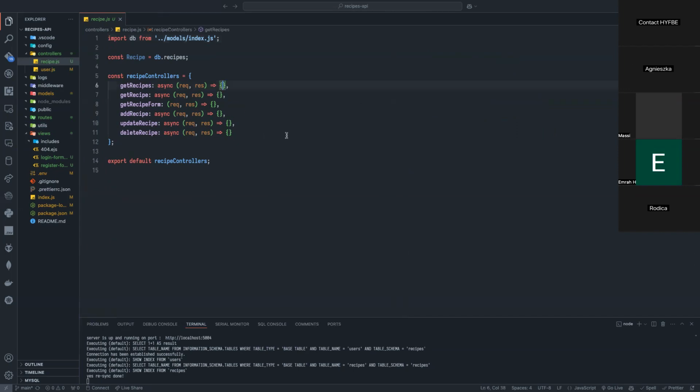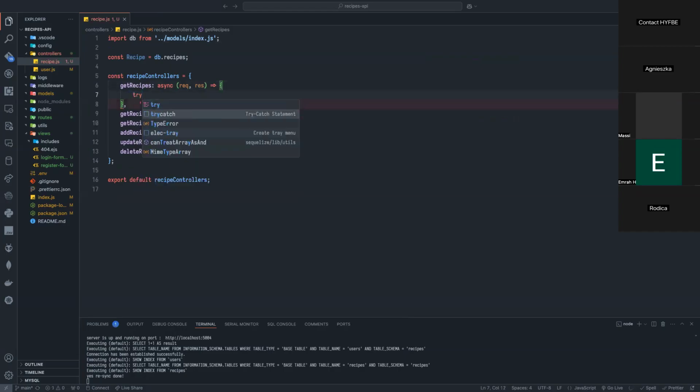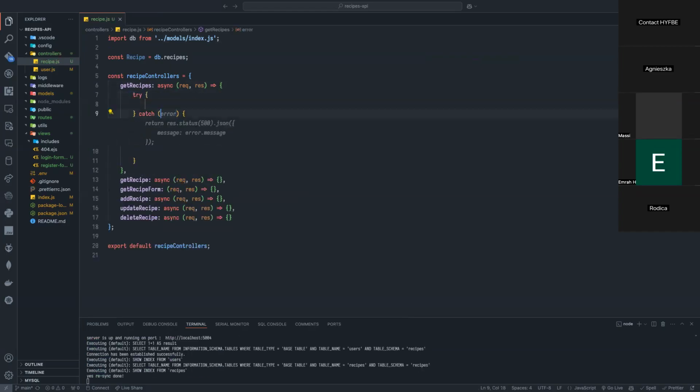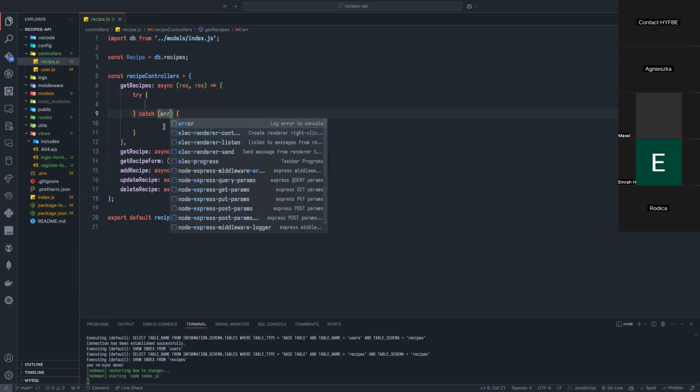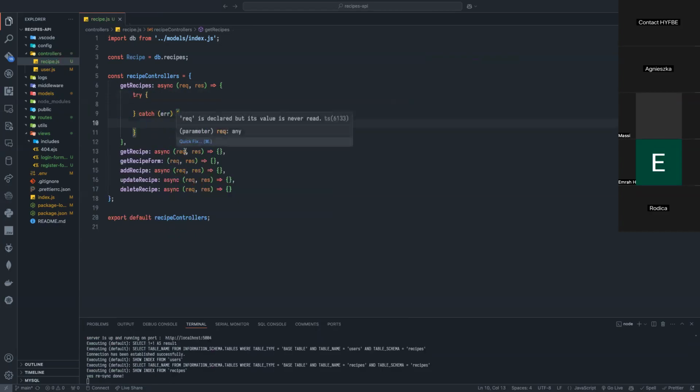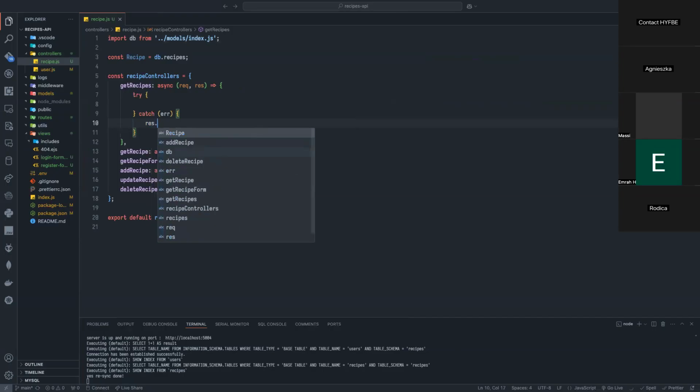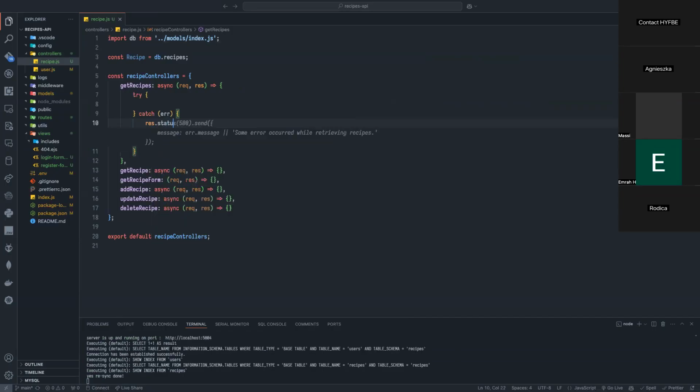Get recipe. What do I need in get recipe? Well, I can just use try and catch, right? If I have an error, what should I do? I can just press status. I can say status 500.